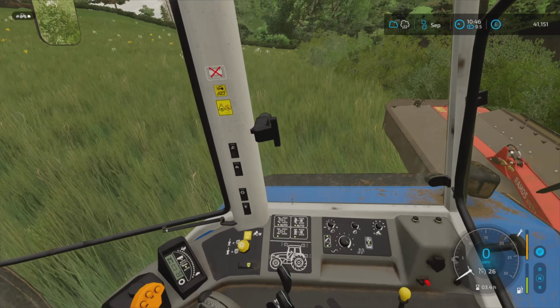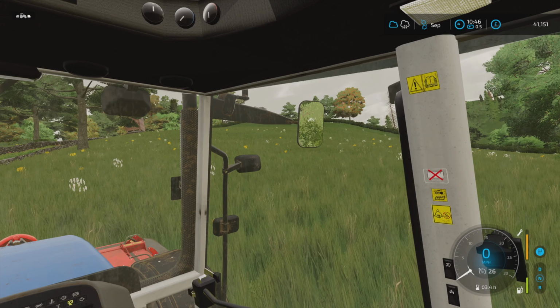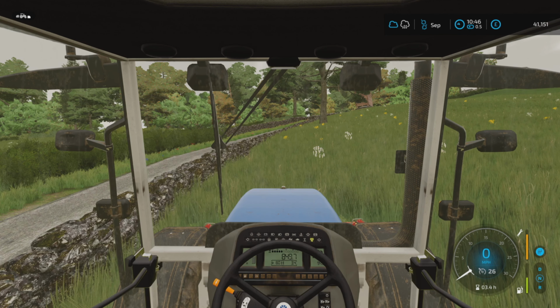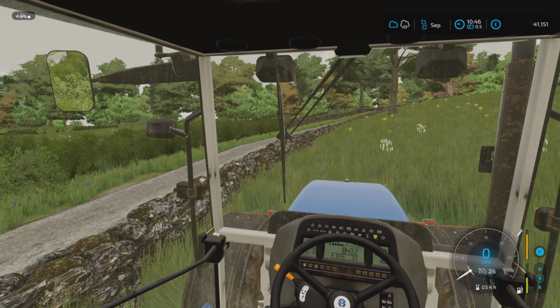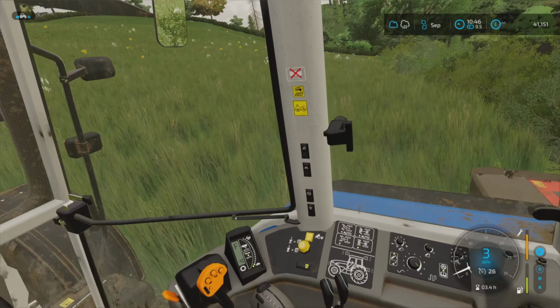Right, so we're over here at the field. As you can see, nice long grass. I don't think it's going to be good yielding though, because there's no fertilizer or lime on it. But hopefully it shouldn't take us too long, even though it's quite a hilly bit of land, so that might slow us down a bit. So let's just get the mowers started up, and let's get going.